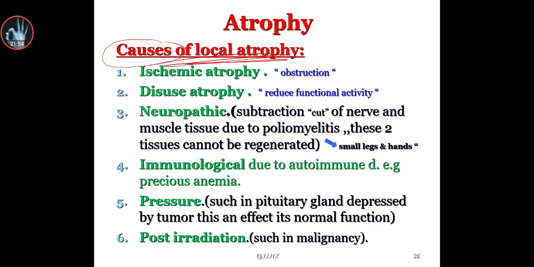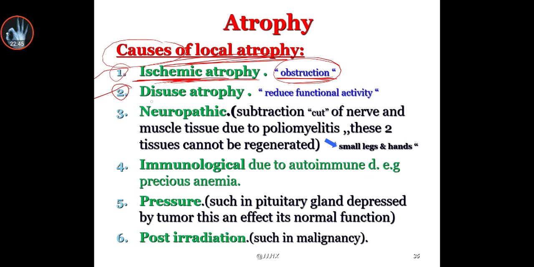For example, we have ischemic atrophy. We know that ischemia means lowering of blood supply. So ischemic atrophy occurs like in obstruction. There is an obstruction، انسداد في وعاء دموي أو في ضغط على الأوعية الدموية تمنع لنا وصول التغذية لعضو معين، فيحصل له ischemic atrophy. بيحصل له ضمور بسبب إنه التغذية اللي واصلة له ضعيفة جدا. So ischemic atrophy means lowering of blood supply to an organ due to obstruction or compression of blood vessels. So we have low blood supply to this organ, leading to localized atrophy.